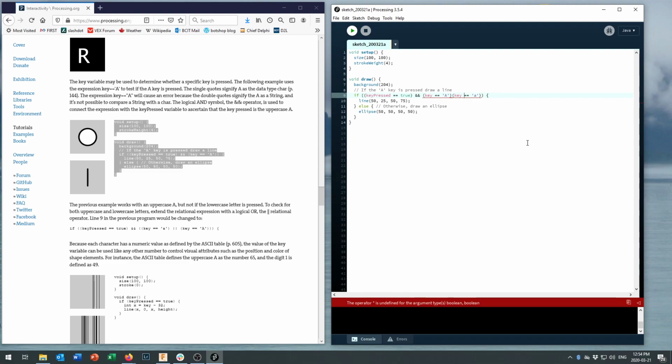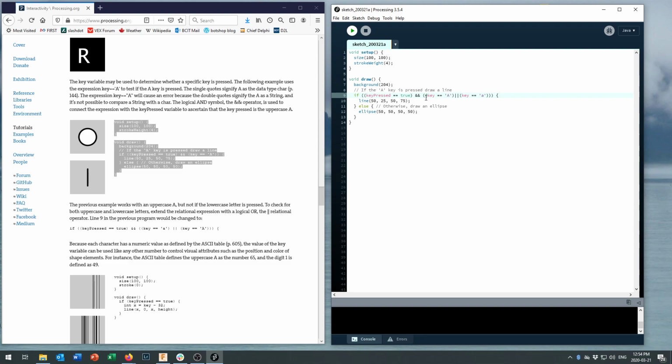So we follow the same format that they did for the capital A, but what we're going to do here is use the two vertical lines, which represent a logical OR statement. And then just to make sure that it does this command first, we put round brackets around that.